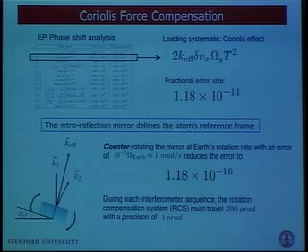So how can we fix this? Well, we can rotate our retro mirror against the rotation rate of the Earth and do it to a part in 10 to the 5, which is about a nanoradian per second, which reduces the fractional error to a part in 10 to the 16. So this is difficult. Good experimentalists will see that we're asking for about the limit of what you can do with any system. A good rule of thumb: if I want to try and do better than a part in 10 to the 5, that's going to be really hard. But at a part in 10 to the 5 measurement, it's feasible.